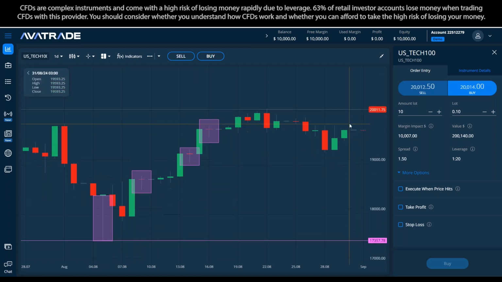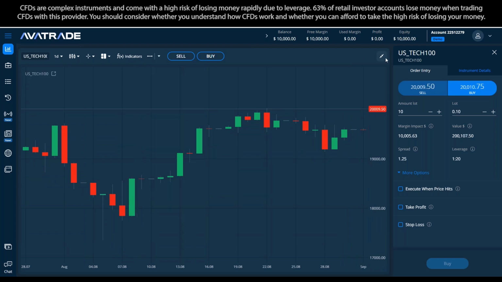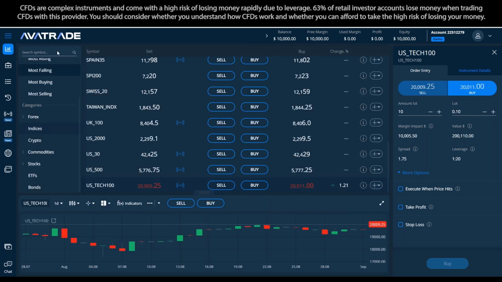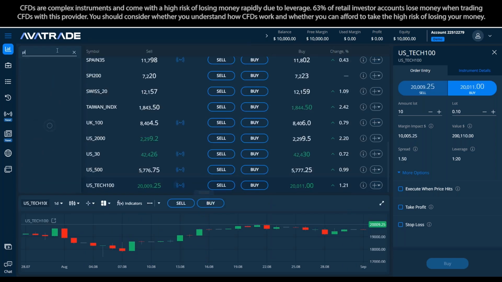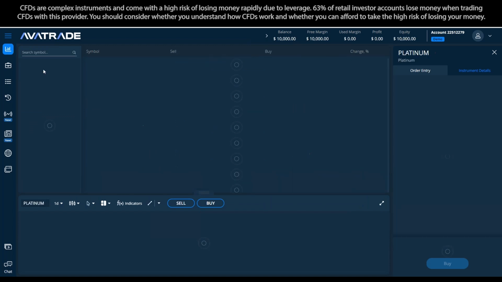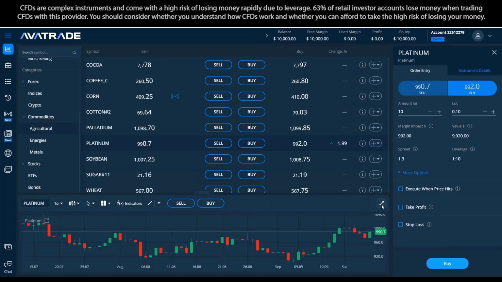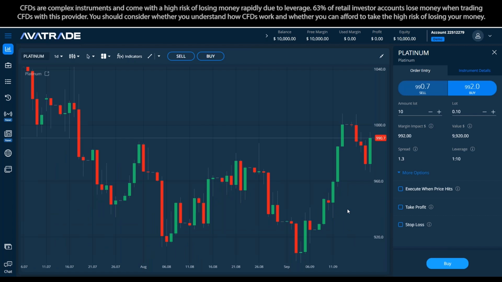Okay, again, this is not a typical one. I want to show you something that is a little more defined, or a doji. There we go.